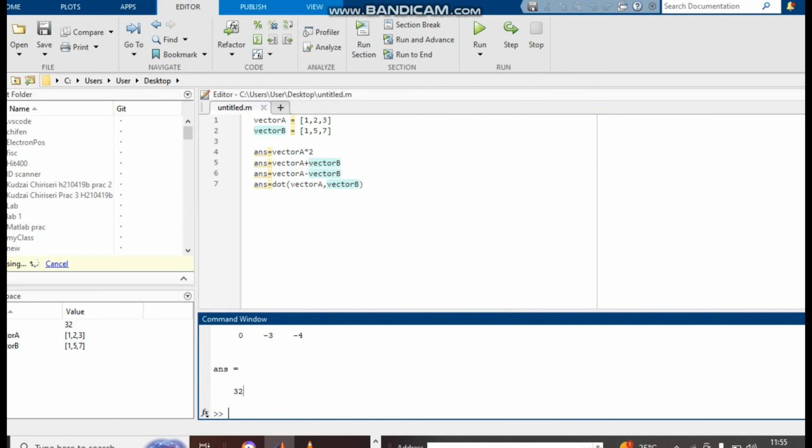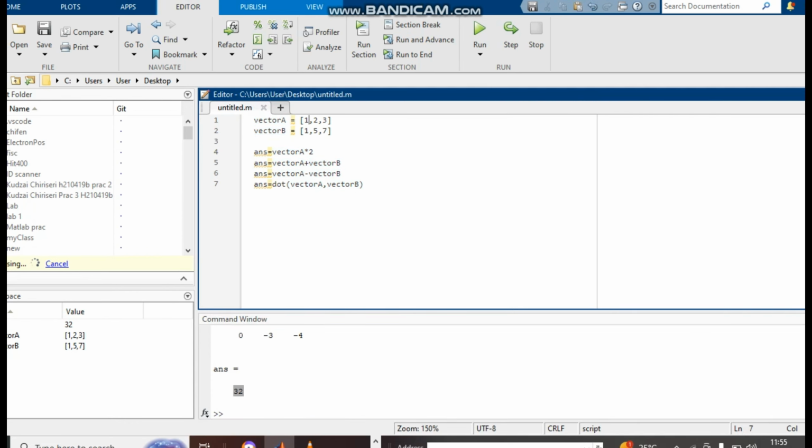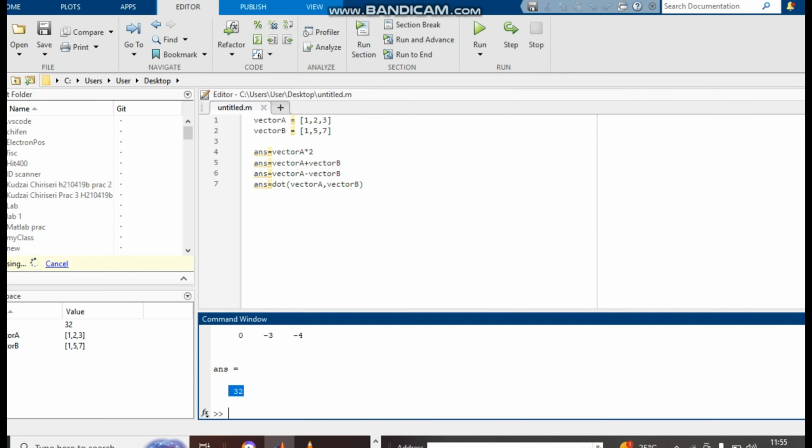You see that it gets 32. But where is this 32 coming from? This 32 is coming from 1 times 1, then adding 2 times 5, which is overall 11 now, then adding 3 times 7. That will give you 32. That's what a dot product is.